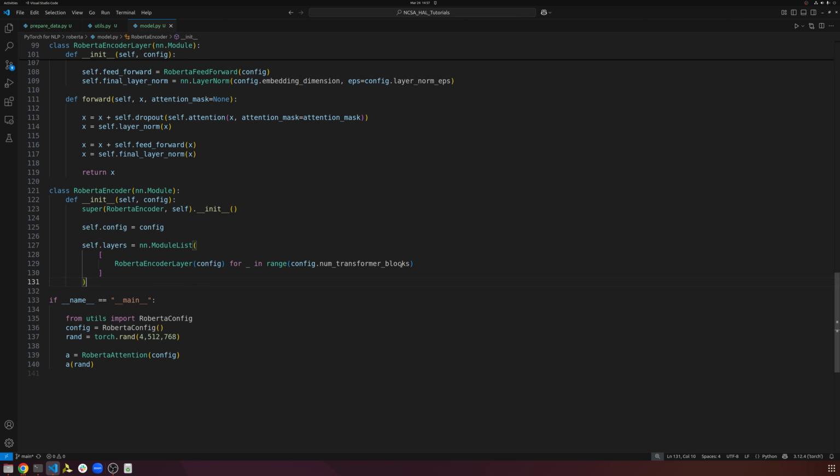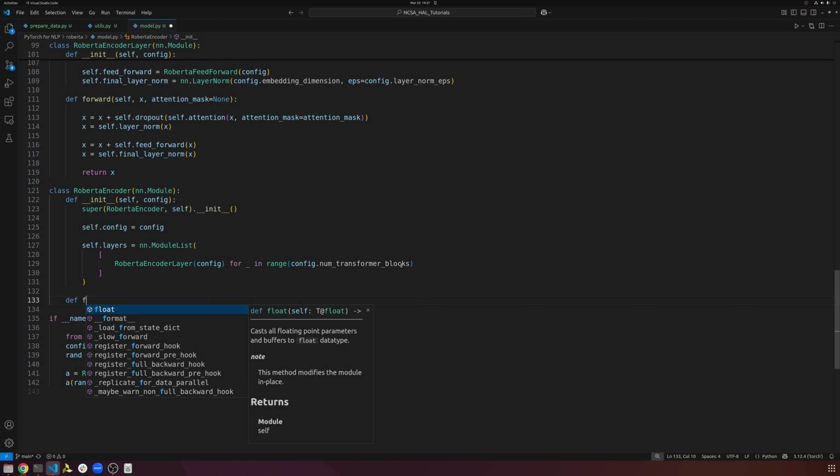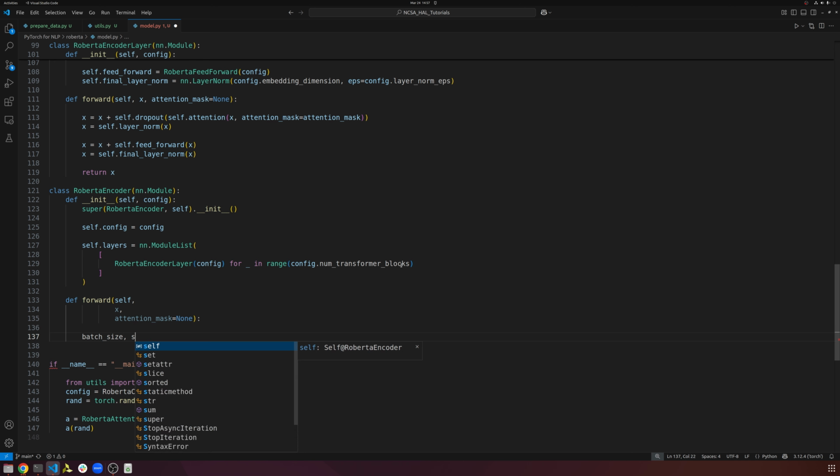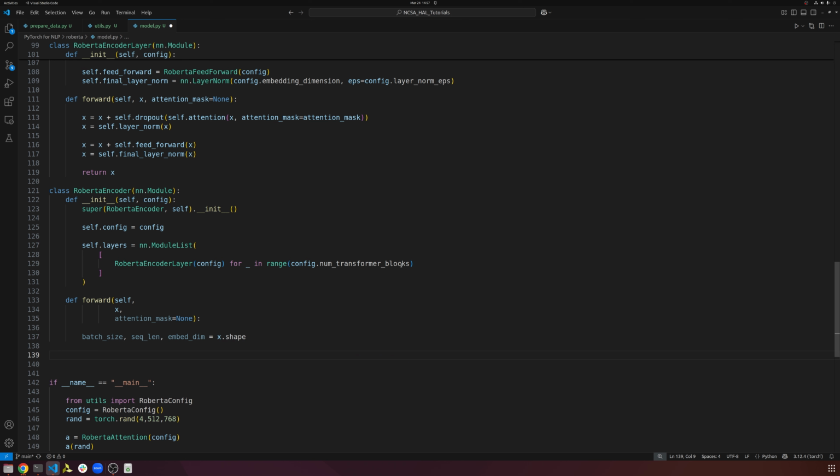Now we have to go ahead and write the forward function, right? So again, def forward(self, x, attention_mask), by default again will be None. And we have to do a little bit of effort here. So first, let's write batch_size, sequence_len, embed_dim is x.shape. Right, so there we go.